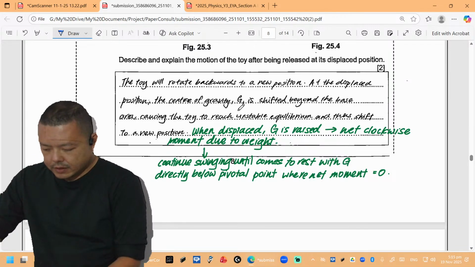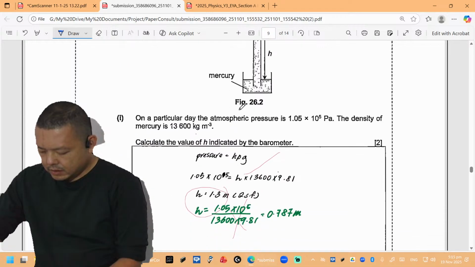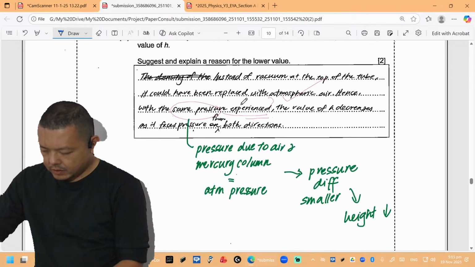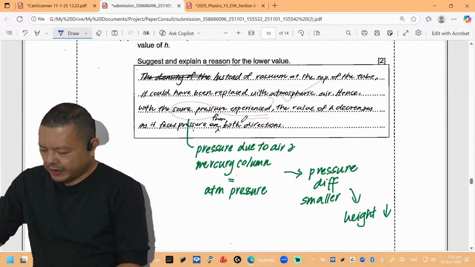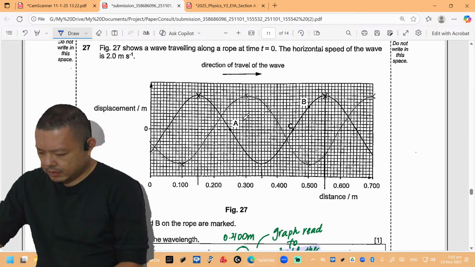Have you fixed all this already? This idea of unstable equilibrium and all that? Yeah? Okay, right. So then the next one is, well, let me see first. Have you fixed this already? Okay. Oh, they're very nitpicky with the phrasing, because you cannot write same pressure. You have to say no difference in pressure, right? Or the same change.